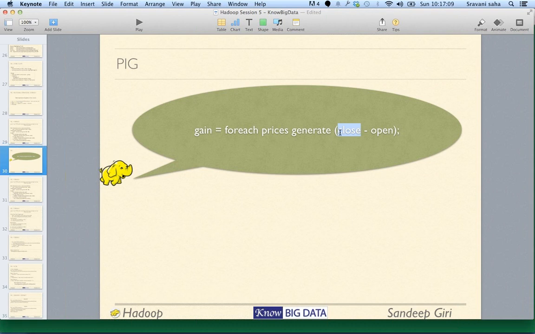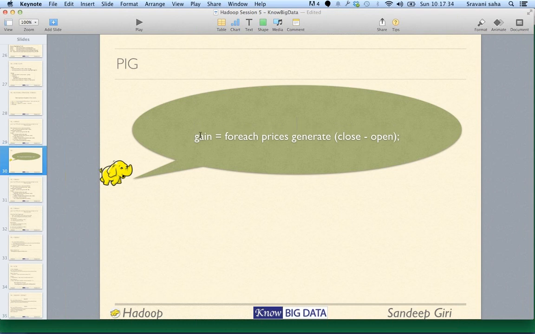For doing the same thing, say you are given a file with close and open values, two columns, and you have to find the difference between close and open of some value. You have got tickers. Let me make this more clear.